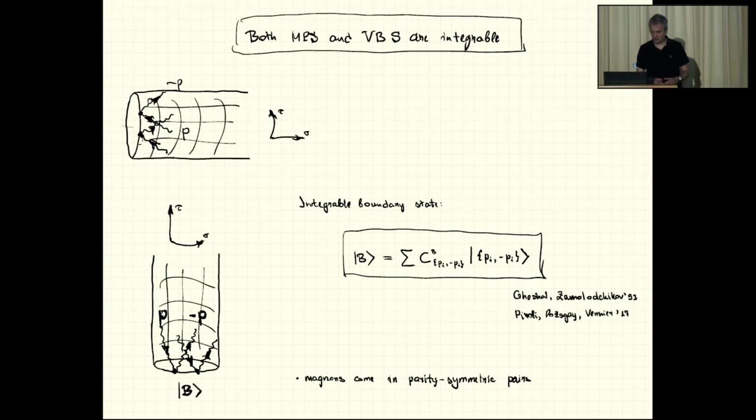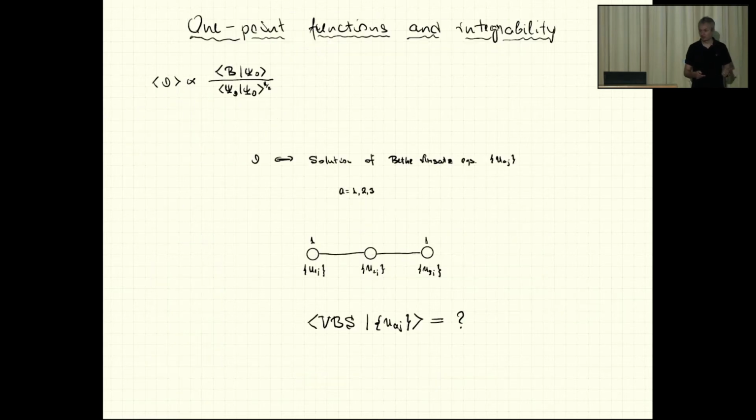The states are parity invariant, and with some work, one can show that the state that appears from the D-brane in the ABJM satisfies this property. So it only has non-trivial projections on Bethe eigenstates, which contain all magnons in pairs. So what we want to do now is to compute an overlap of the state with a given Bethe state, and this will give the value of the condensate of the corresponding gauge theory operator.